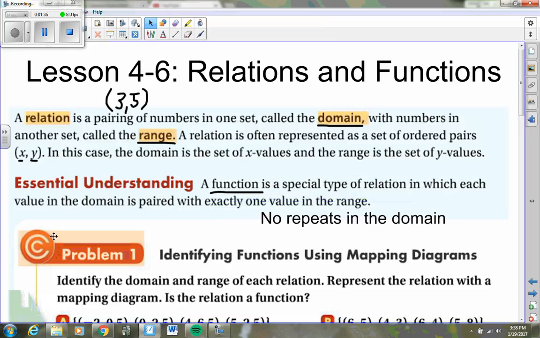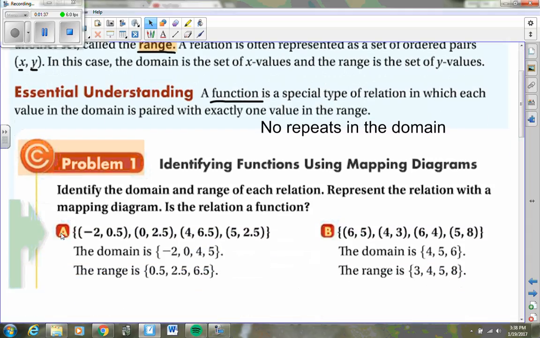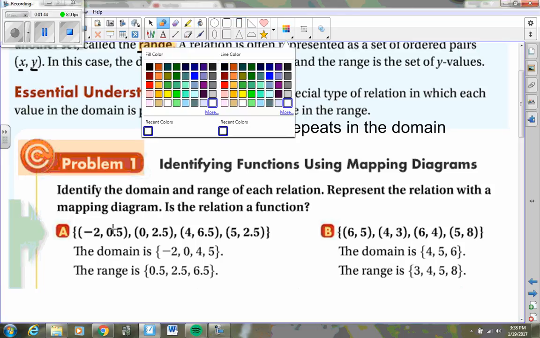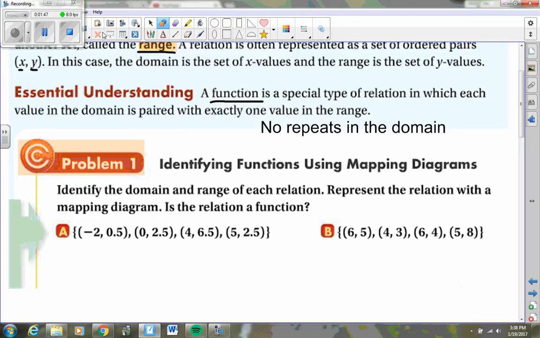So what I'm going to ask you to do in your practice problems is look at some ordered pairs, some sets of ordered pairs, some sets of points from a graph, and tell me what are the domain and the range numbers from those sets. So this right here in letter A is a relation because it's a bunch of x, y coordinate points. It's a bunch of parenthesis points, domain, range, x, y, all these points. That's a relation. They want us to identify the domain and the range for them.